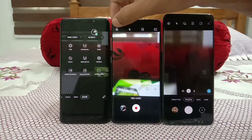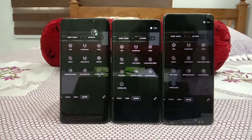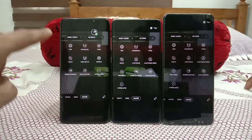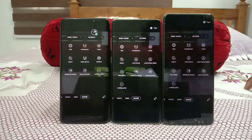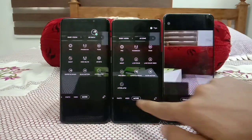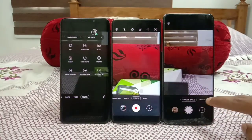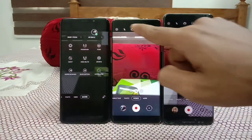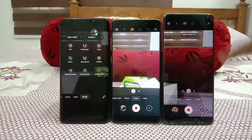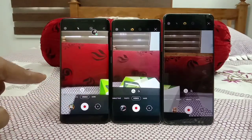Then we have live focus video, which does basically background blurring, that means the depth effect for the videos. So that's also missing on the Galaxy S9 Plus. And we get a Pro mode on the Galaxy S9 Plus, but it's absolutely for the photo, not for the video. So that's different. Then we have Super Steady and Single Take in both. Here is Single Take, and then on the video both have Super Steady on. But it's also missing on the Galaxy S9 Plus. Super Steady mode is not in the Galaxy S9 Plus.